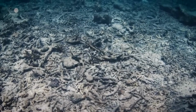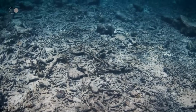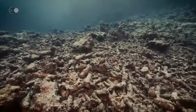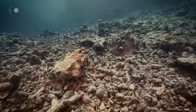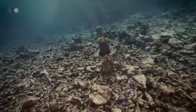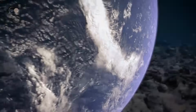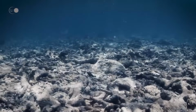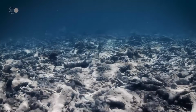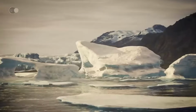By the end of the Ordovician period, a quarter of all marine animal families and half of all marine animal genera had disappeared. This was the first great extinction of life, better known as the Ordovician crisis. But what could have happened on the planet to bring it to this point? According to scientists, the disappearance of more than 70% of all species is due to an immense episode of glaciation that the Earth underwent.